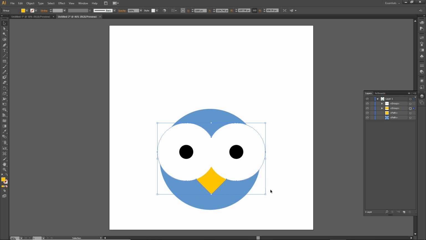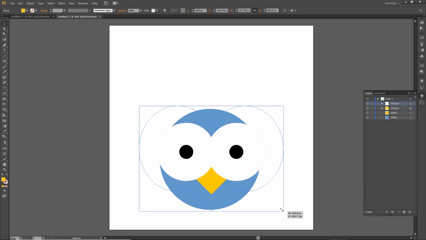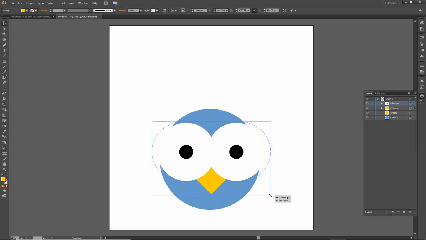So now our group of the same color is right below our eyes, and they are all selected, so we can expand it holding the Alt key, so it will be in the same place. Hold the Alt key while you're expanding and hold the Shift key so it keeps the proportions, and expand it a little bit, just like this. Once we have this, we can change the color.